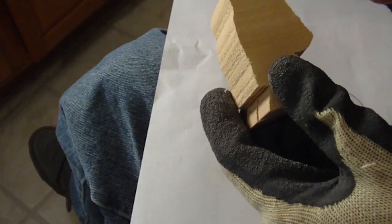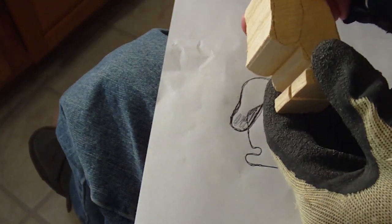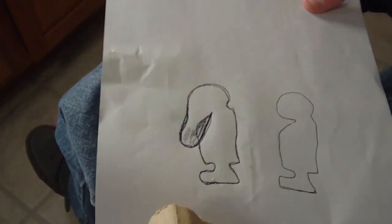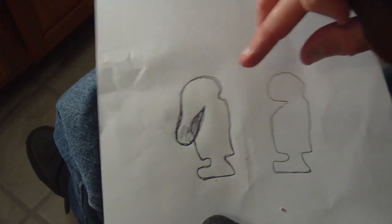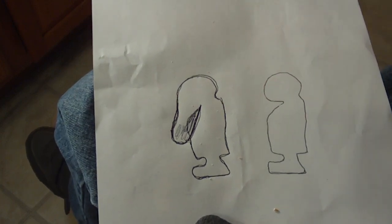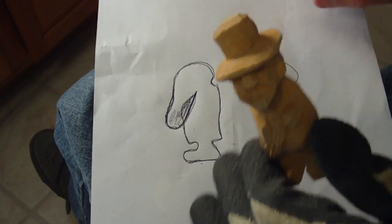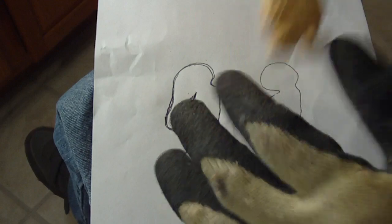At the end of this, I'm going to show you some carvings and scenes that I've created by using the same pattern but carving different figures from it. We're learning a lesson here — not just carving, but learning how to take a pattern and alter it. With this fella here, all I did was alter the pattern by adding a hat onto him, and you all saw how I showed you the pattern of it, just altering the pattern a little bit.